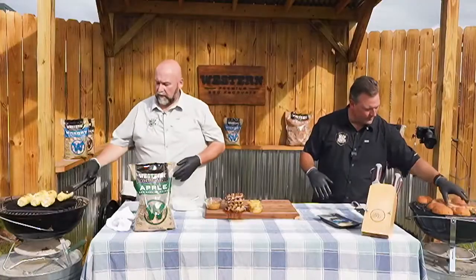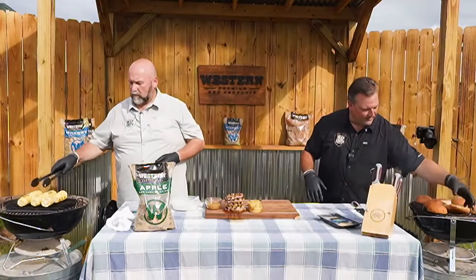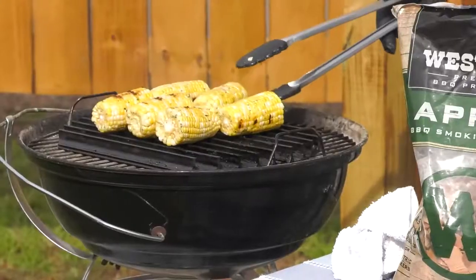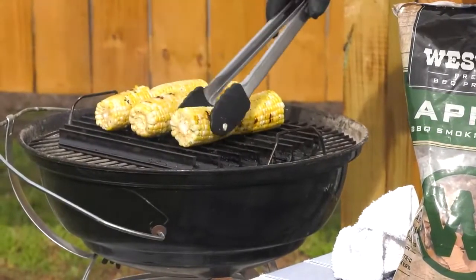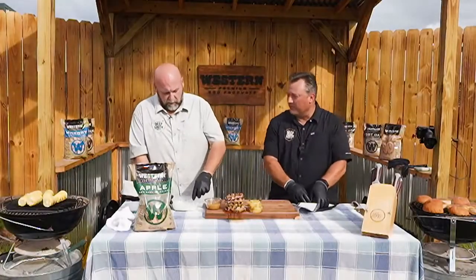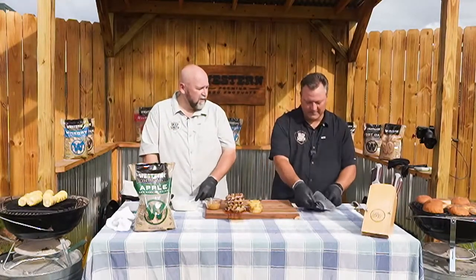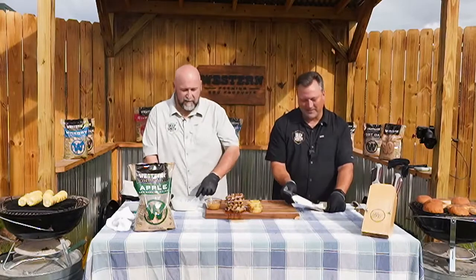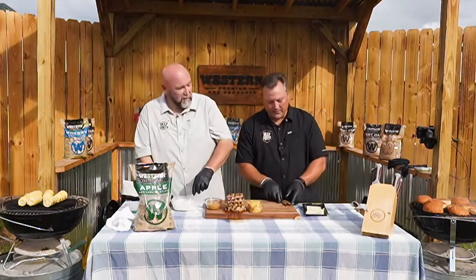There's nothing like the color that cherry wood puts on a piece of meat, whether it's pork or chicken or whatever you've got going. And when it gets to be about Thanksgiving time, and you're pulling out your turkey, I love doing some pecan wood in the smoker. Pecan and poultry. Being from the South, anybody from the South knows pecan trees. Or at least where I grew up, it's pecan.